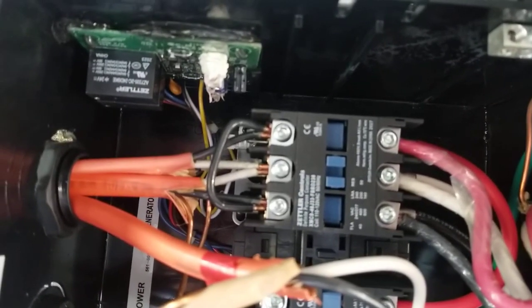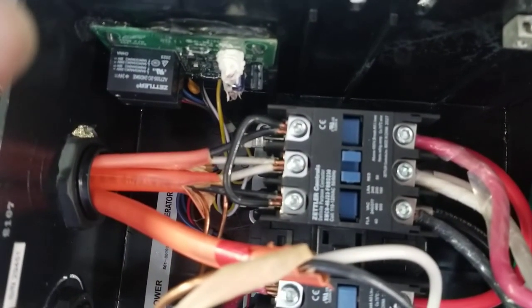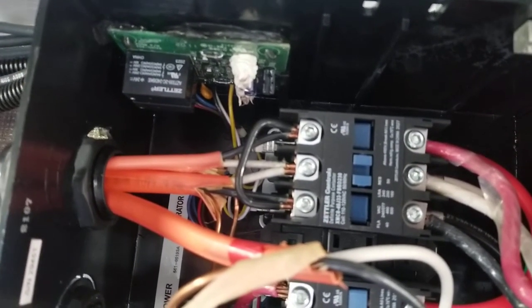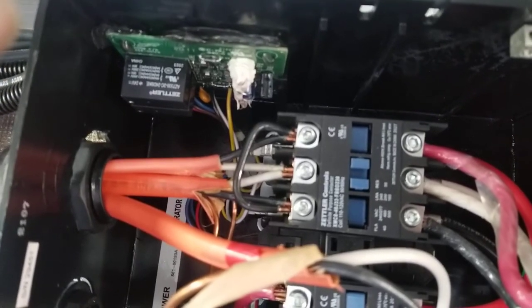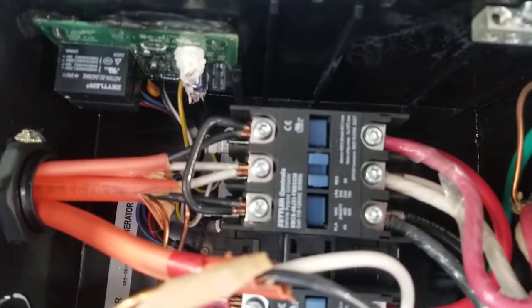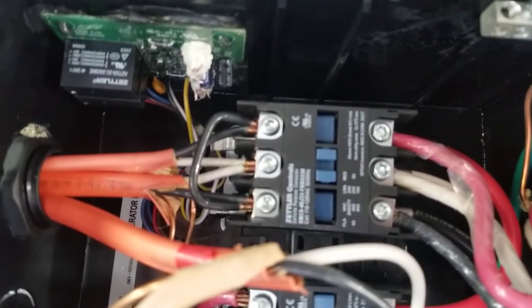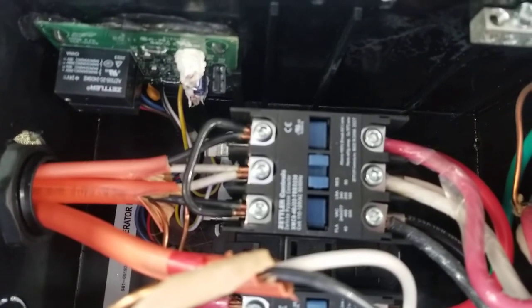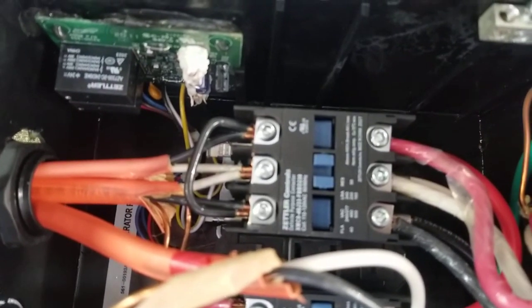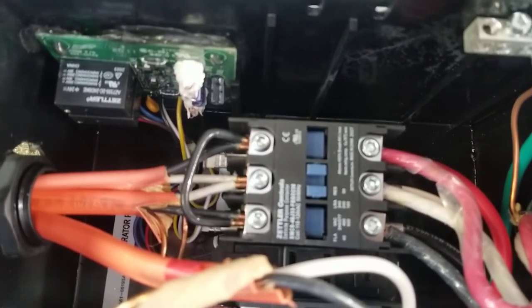Now we have a bridge in our system where the neutral is connected to the L1 or the hot wire of each of those, and then it bridges L1 and L2. As we can see on the other side, the red wire, which is L2, is bridged over. So we do not have a 240 volt input, because you can either have a 240 volt input or a 120 volt input, but you can't have both unless you were to make this much more complicated. And we're not trying to do that.